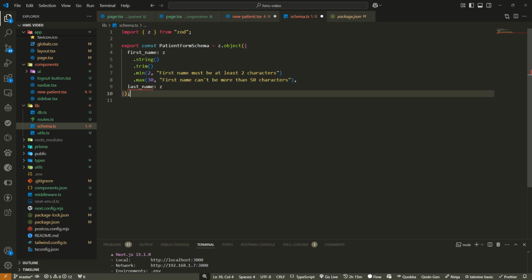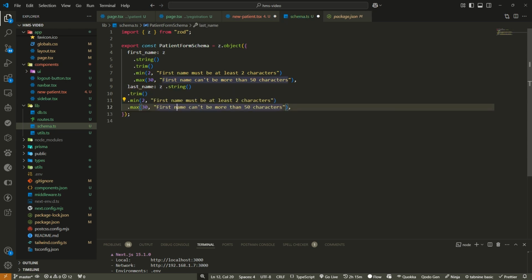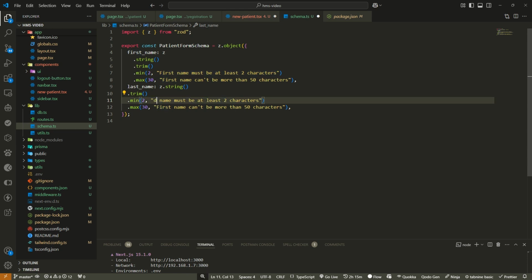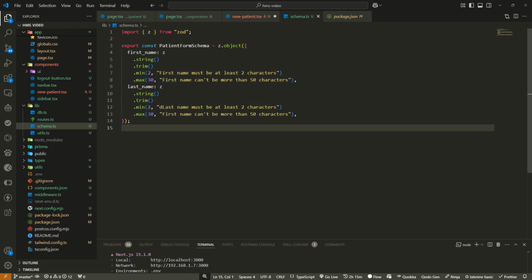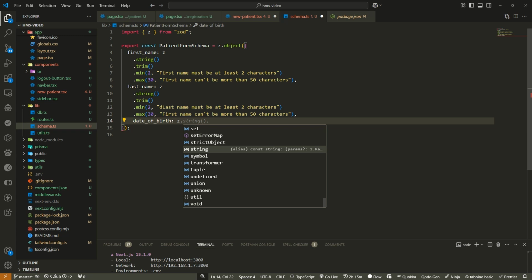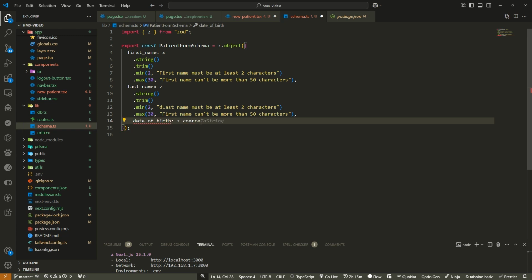So I can just copy all of this again and give it to this. I think they'll be the same. So first name and last name, just change this to last name. Also the minimum of 2 and maximum of this. So that's fine. Now date of birth will be z.coerce.date.